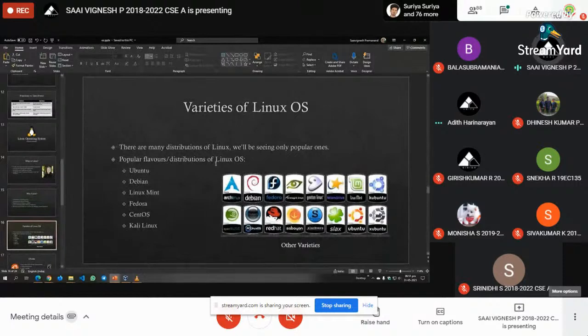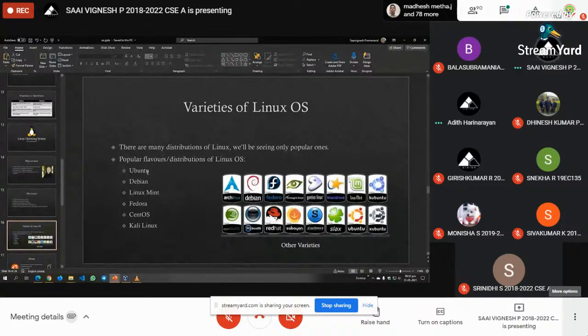So there are many varieties of Linux operating systems in the world. Windows has Windows version 1, Windows XP, Windows 7, Windows 8, Windows 10, like that. Linux has different versions: Ubuntu, Debian, Linux Mint, Fedora, CentOS. Everything has a different UI and will not be similar to each other. Different developers take the Linux base version, apply some of their knowledge on it, and create a new version. Even you can create a new version out of Linux. So we are going to discuss some popular distributions of the Linux operating system.